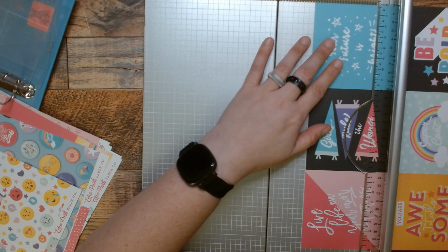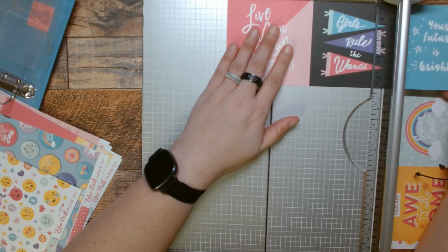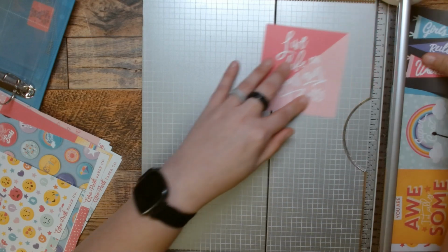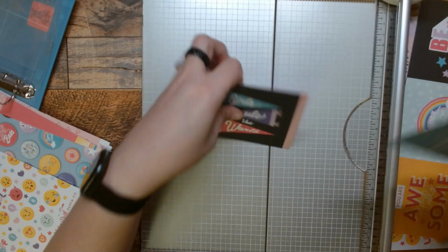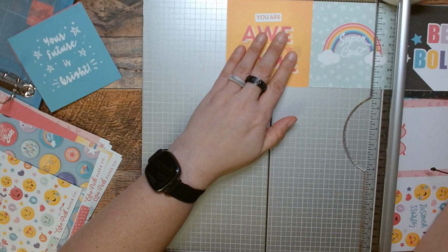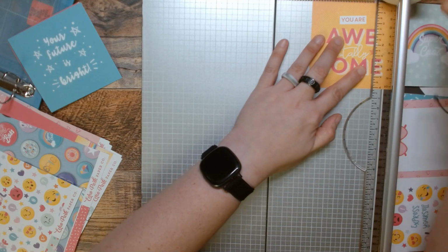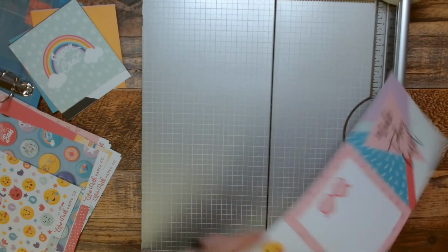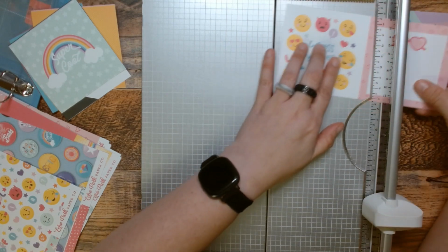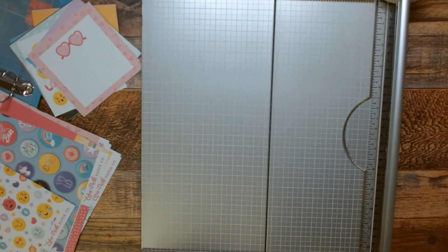So I'm just going to do the 8-inch and the 4-inch and hoping and praying for the best. If it doesn't cut correctly, I'm just going to trim them. I struggle with this trimmer cutting out cut aparts because it's really hard for me to see where the line is with this trimmer, but I love this trimmer because I've had this for over a year now, and I use my paper trimmer hard, and I still have yet to have to change out the blade. I have two extra blades, but I have not had to change them out because it's a rotary blade. So that's why I love this trimmer.